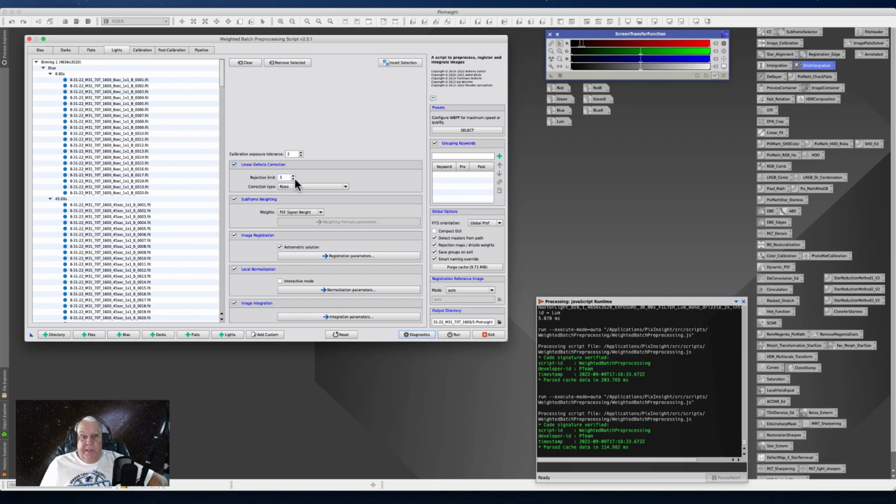So I left the rejection limit at 3, and I ran it, and it was a hideous outcome. So I just unchecked this, and from that point forward, everything's been hunky-dory. Well, I ran this script yesterday, and I inadvertently forgot to uncheck this, and it was on columns, and my outcome was great.